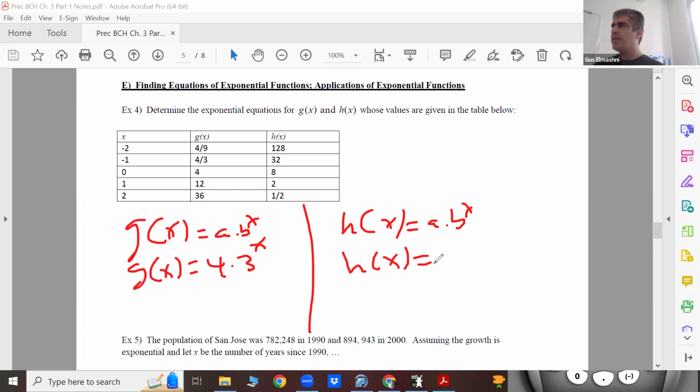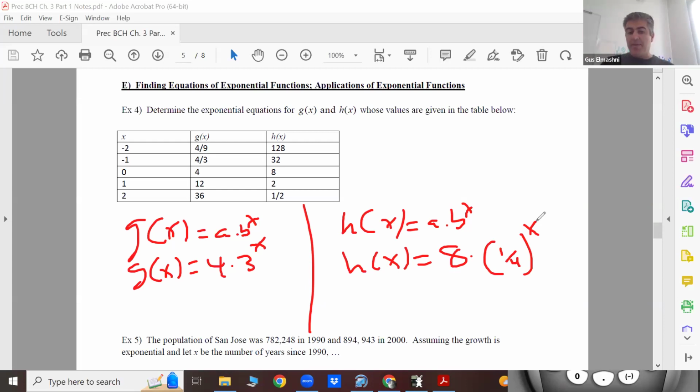You don't actually have to do any work because it's pretty obvious. But if I gave you, say, x equals -2 is 49 and x equals 2 is 36, then that might be a little more tricky. Then maybe you have to do some algebra, some substitution or a combination of equations. But when you get a table this explicit, it's pretty easy. What are you going to say for h of x? What's your initial value? And what do you multiply by? 1/4. Yep, every time x goes up by 1, y is multiplied by 1/4, right?